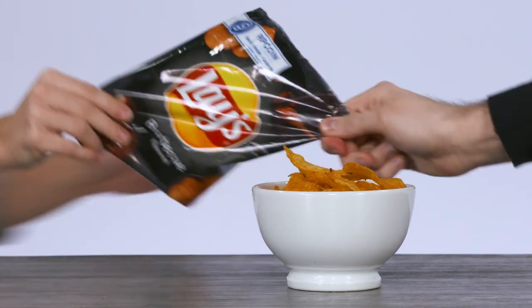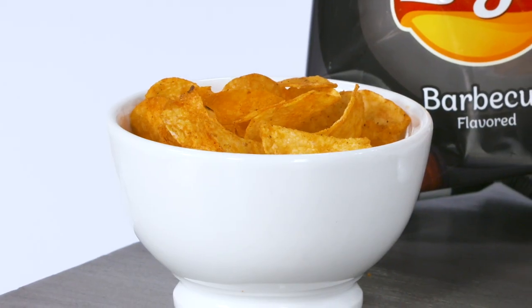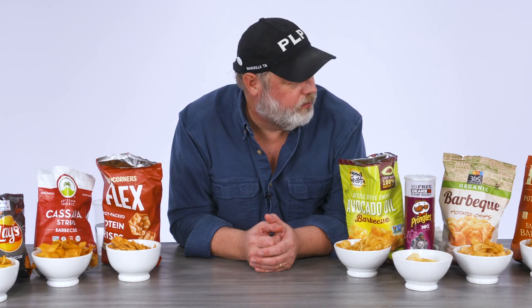This right here — straight up Lay's barbecue flavor. How do you find a plain Lay's these days? You know, they're making all these biscuits and gravy and everything. Regular potato chip. That's good. That's a good barbecue chip. It's a plain potato chip with some good seasoning on it. It's not that kettle — it's not cutting my mouth. So I would say that Lay's has the win, with kettle as a close runner-up.